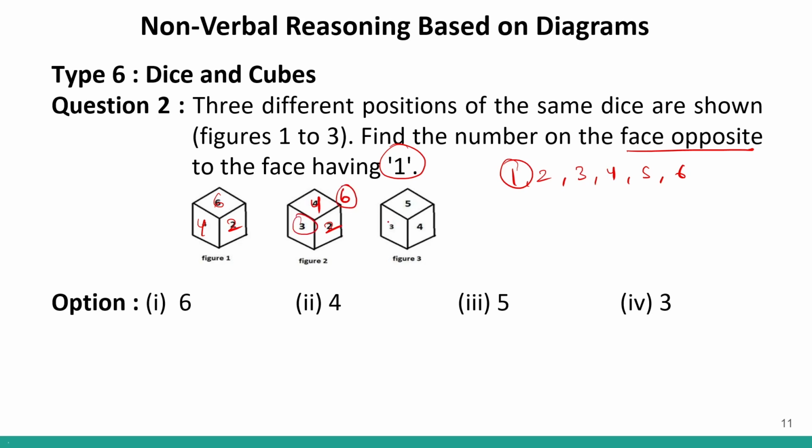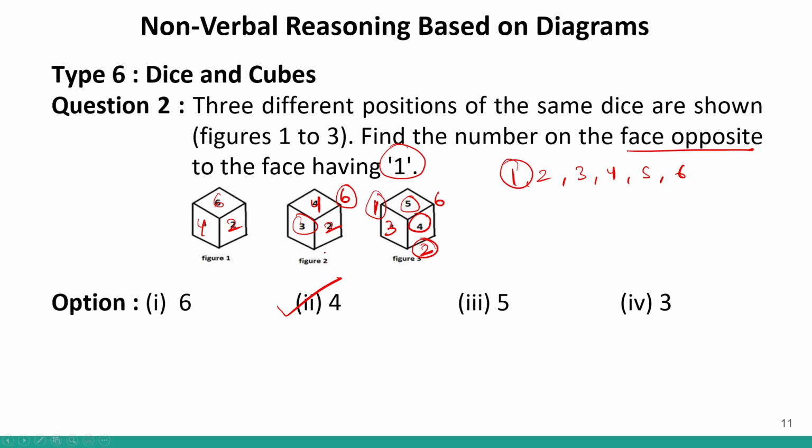So over here, if we have 3, here we'll have 6 because 6 is opposite to 3. And if we have 4 over here, we'll have 2 downward. So 5 will be opposite to 2. That gives us 1. So 1 will be over here, opposite to 4. So 4 is in option number 2. So 1 will be opposite to 4. Clear? How we solve this question?